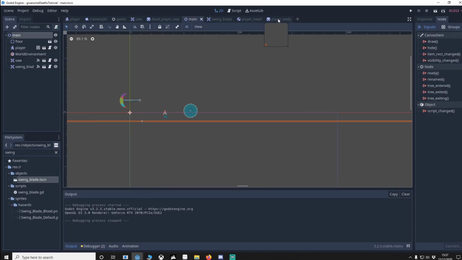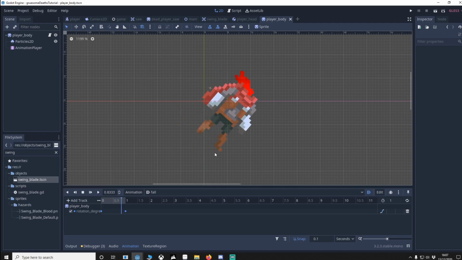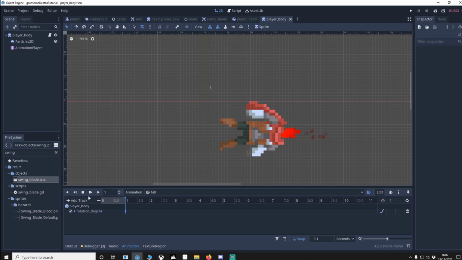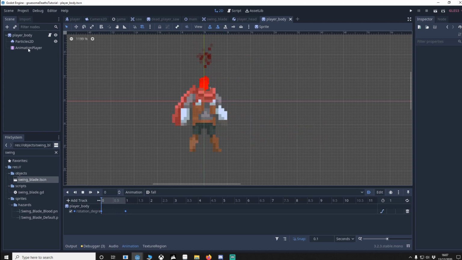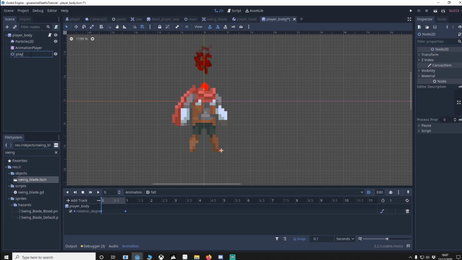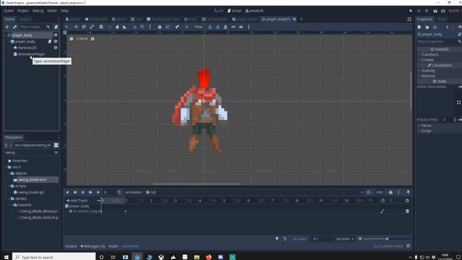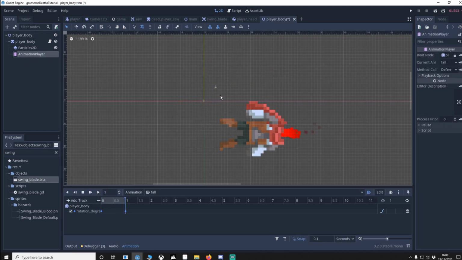So we want to go to our player body, and we want to put a raycast on. However, you'll notice that if we put the raycast on, the raycast will be rotated too. We don't want that. So to avoid that, I'm going to make a new node and just call it a Node2D. We'll call this player body. Make this the root. Now if you go to the animation player, you'll notice if we press play, it'll still work, but the player body will stay here rather than there. That's great, so we can attach the raycast to this player body, which we'll do now.